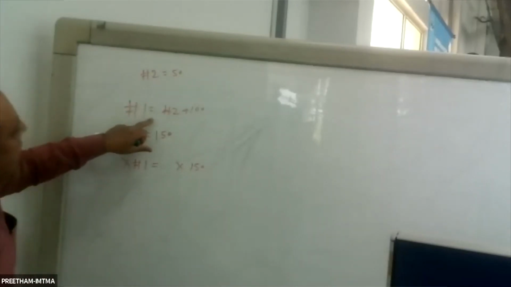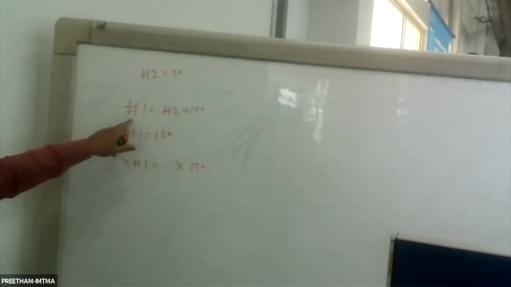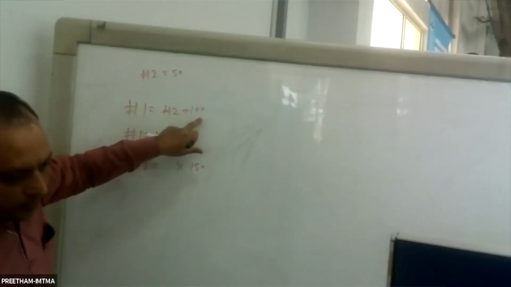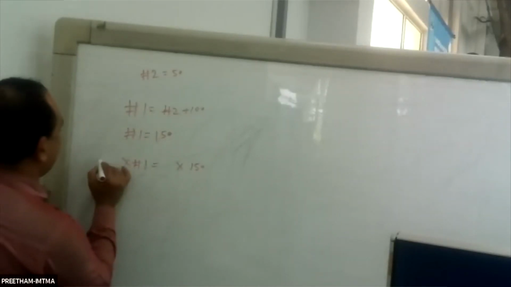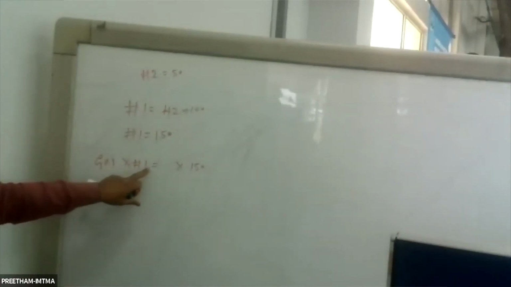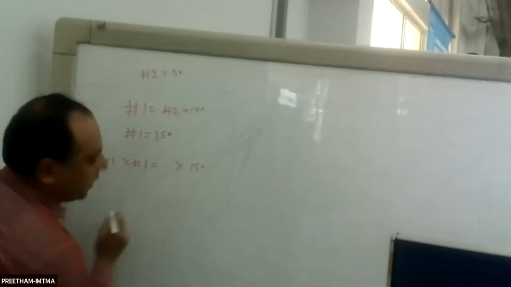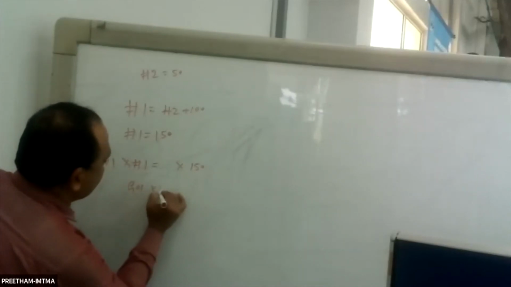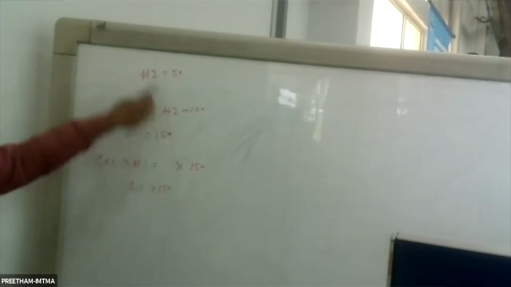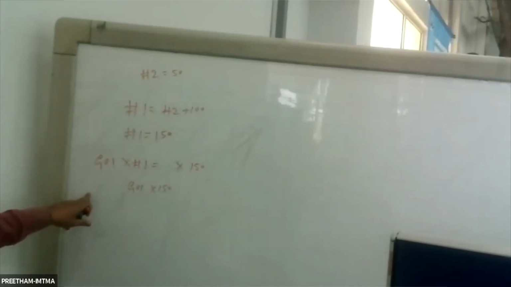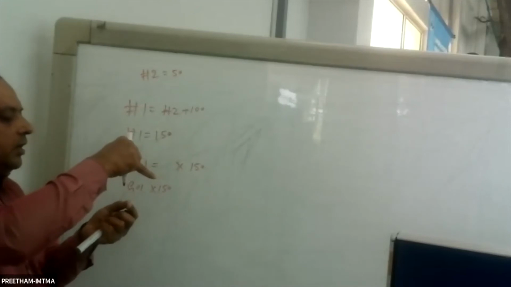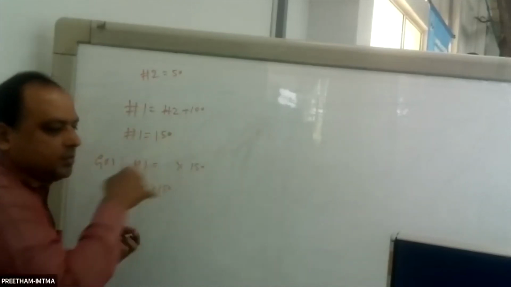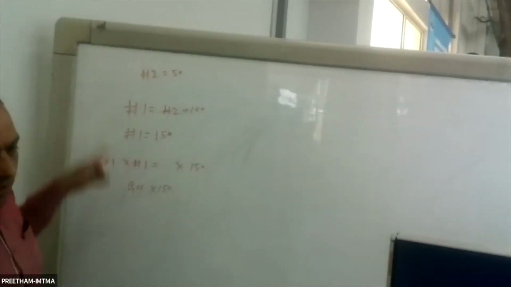Then I am giving the arithmetic calculation like #1 is equal to #2 plus 100. Then #1 becomes automatically 150 mm. Now if I write G01 X#1, the meaning is G01 X150. Automatically all these calculations will be done by the controller. Then the cutter will move 150 mm. So if 100 is the position, from here the controller will be moving X150. This is how we have to use macros in the program.